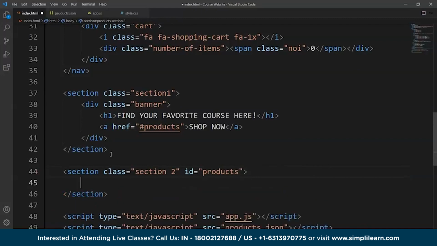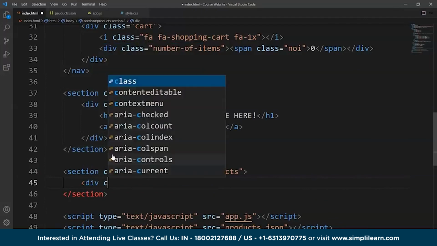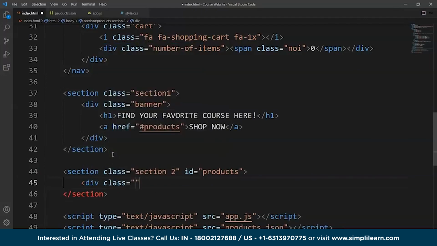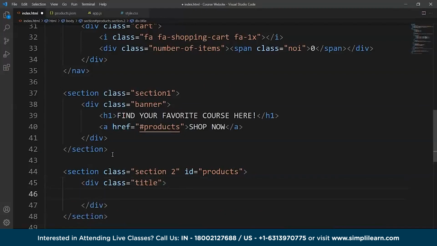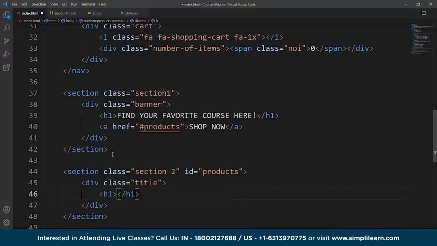Fine, we'll use both the class and the id attribute for this particular section. We'll write here div class is equal to title, and here what we'll do is we'll write here h1, and inside this we'll write courses we offer.